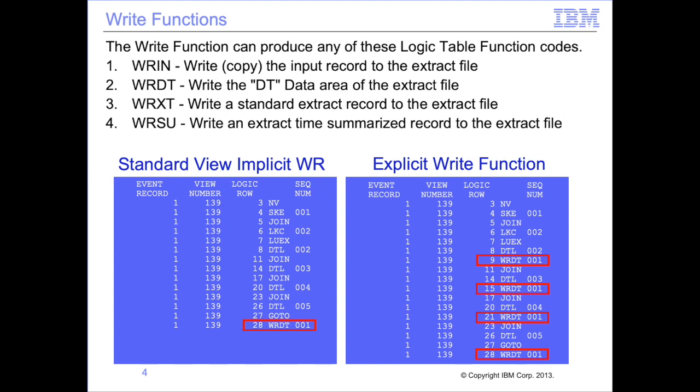In constructing more complex SAFR applications, at times greater control over what type of records are written, where, how many, and when they are written is required. The write function is a logic table verb which gives greater control over when WR functions are placed in the logic table. The write function inserted into a view as logic text creates additional WR functions like the logic table shown on the right. Let's look at two examples of problems where the write verb can help solve.